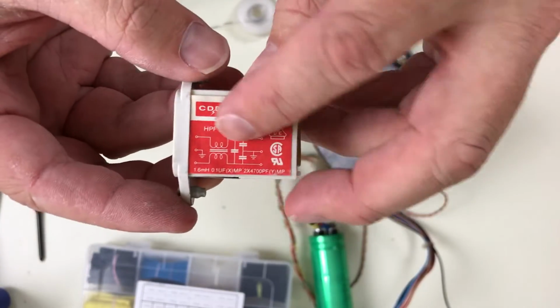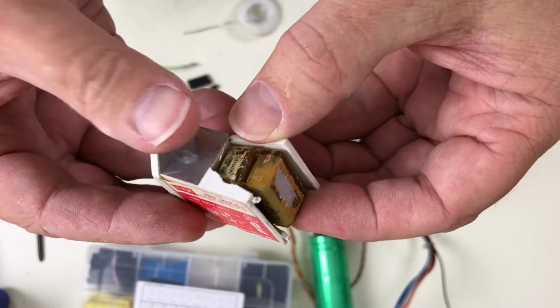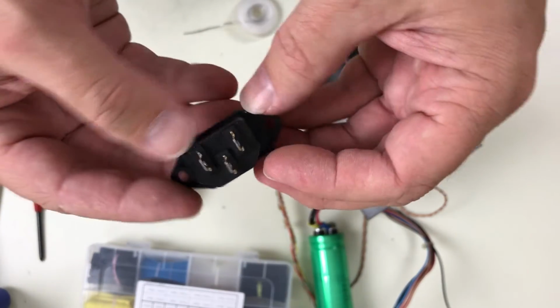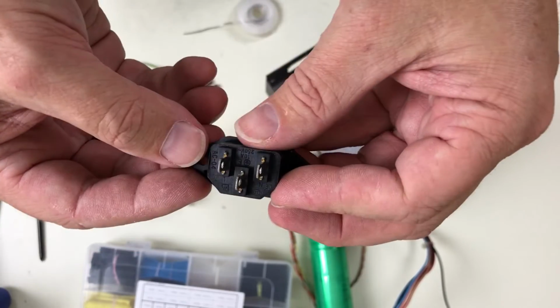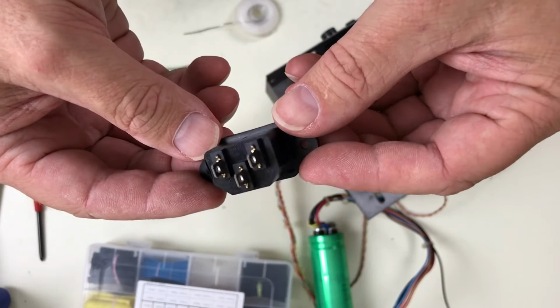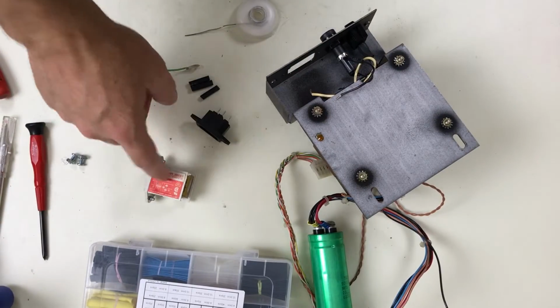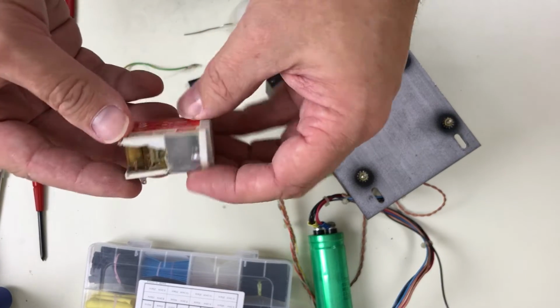Who knows? Now these filters are designed to filter out radio frequency noise from feeding back into the power mains. And by using an unfiltered connector, we are potentially subjecting the local area to radio frequency noise. So if you're a ham radio operator or you live next to a ham radio operator, you probably want to keep the filter.